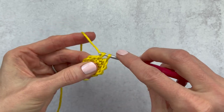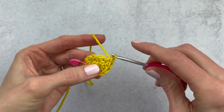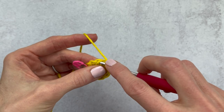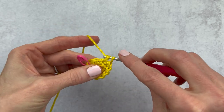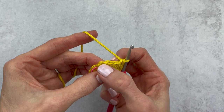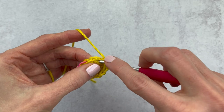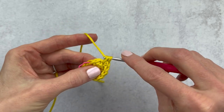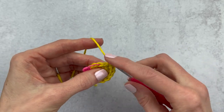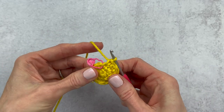Here's single crochet 1 and single crochet 2. Move over for 1 single crochet, move over for another single crochet, and then our last increase, ending with two single crochets. So here is our increase. Move over for a single crochet, and then our last single crochet. At the end of this round, you will have 12 stitches.